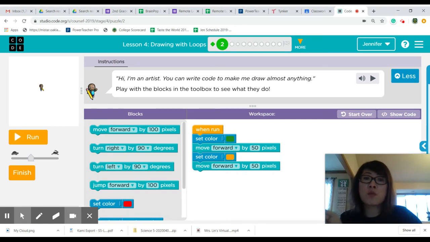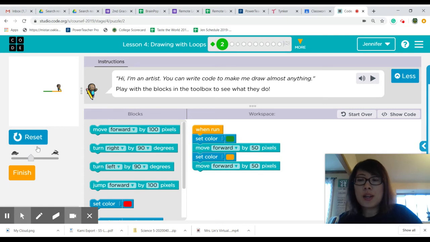Then it should move forward another 50 pixels, drawing another line, but that second line segment should be this orange yellow color. Okay, that's my prediction. Hopefully you predicted something similar to what I just said, but let's see what actually happens.